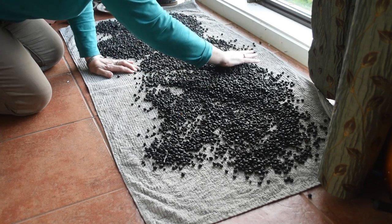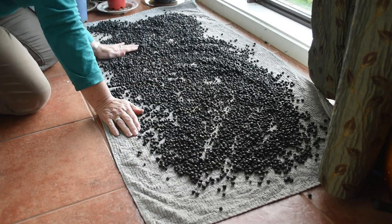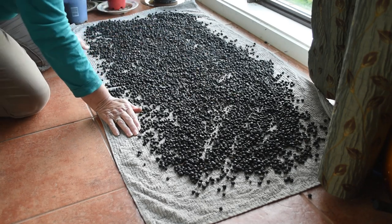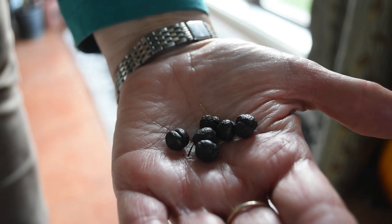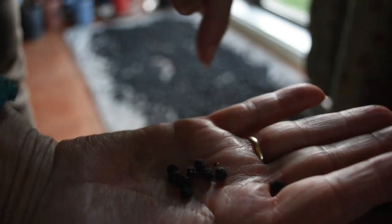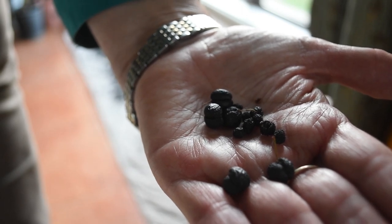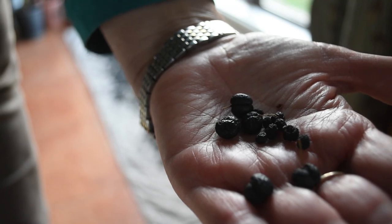They've been drying for a week now. When I first brought them in they were in piles, but now as they're drying there's a lot more room for them to sit without being on top of each other. These berries are still nearly full size and haven't really started drying yet — you can see a little bit of shriveling. These others are well and truly on their way and are about the size they're going to be at the end of the drying cycle. You might think you have a lot of berries to start with, but when you compare the dried berry to the fresh berry, it's quite a difference in volume.